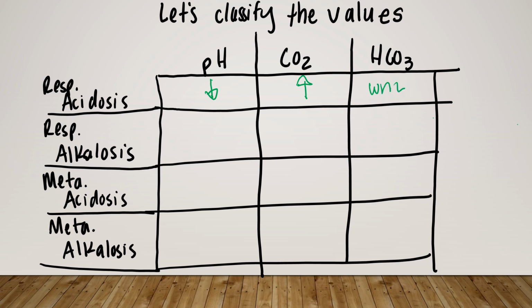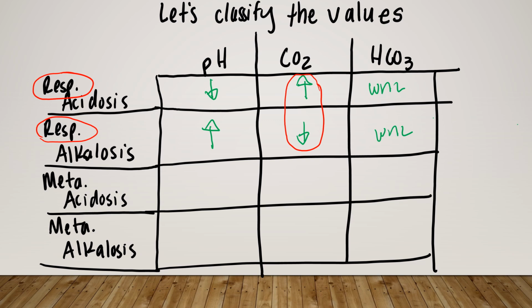Now we are talking basic understanding. We are not investigating into our compensation yet. So these are just primary acid-base disorders. When we talk about respiratory alkalosis, we would have a high pH, a low CO2, and again, a normal bicarb. When you think respiratory, we're going to circle that in red, we are looking at our CO2s to be abnormal. So if your only abnormal value between your CO2 and your bicarb is your CO2, we know that that's respiratory.